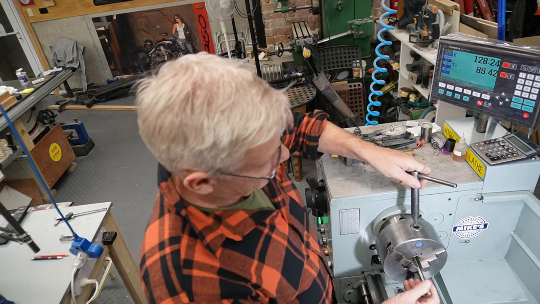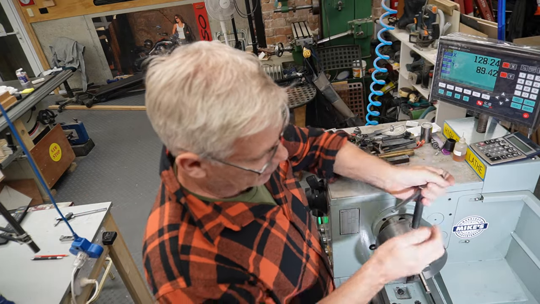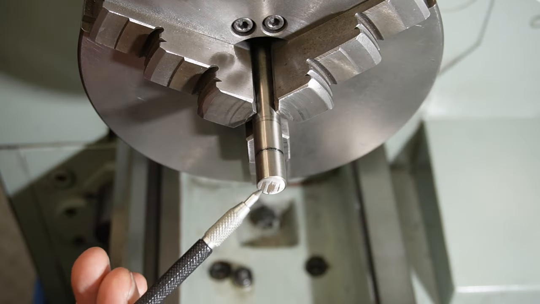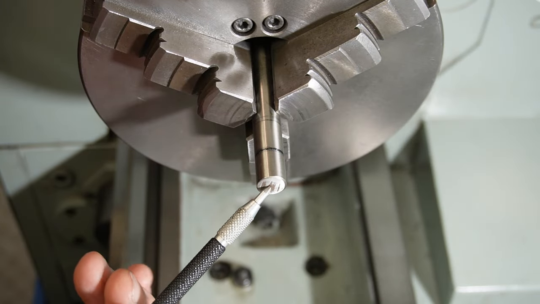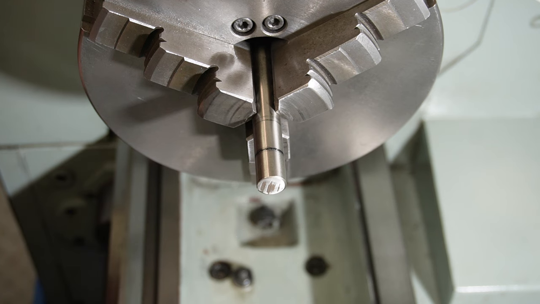So we're going to start with a piece of 12mm stainless steel. I'm going to face the end off and then drill a 6mm hole which will go 75mm deep into the stainless steel rod.